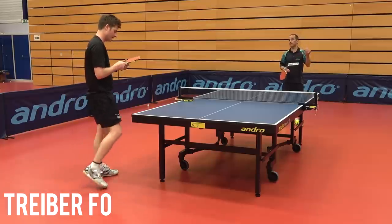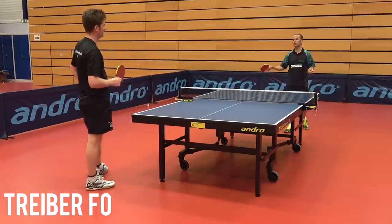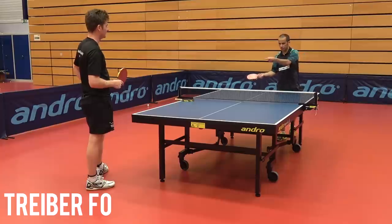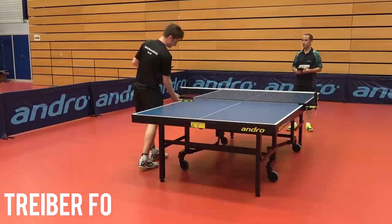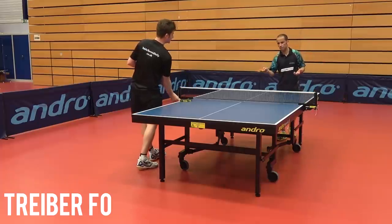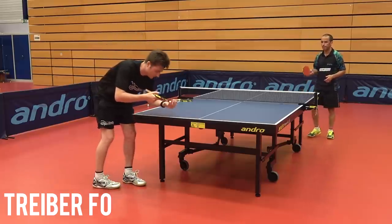The limit is if you realize that when you block, you don't control the ball. When you overspin, you make too many mistakes. Then it's better to use this one, because it's more control, and still fast, a bit slower, but still fast. I try some backhand spin and play free. This is the Treiber.